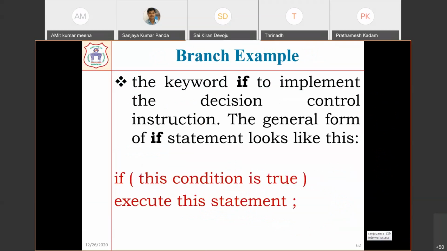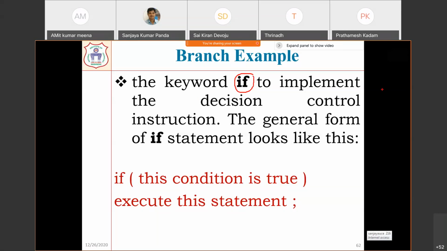Now, for this branch, we are using a statement that is called if, right? Note that don't call if a loop, right? Loop means the thing which you are repeating multiple times, but if is not repeated multiple times. That's why it is called if statement, right? Like here you can see there is a keyword if, to implement the decision control instructions, right?